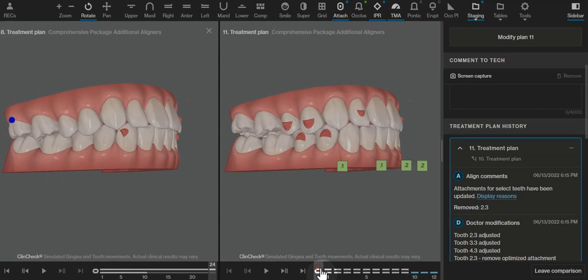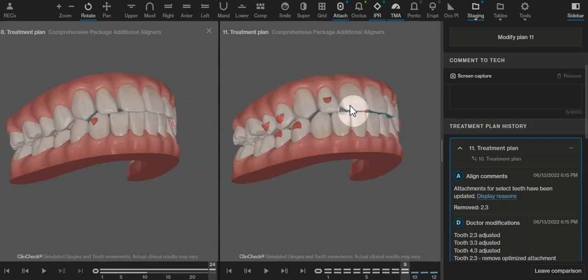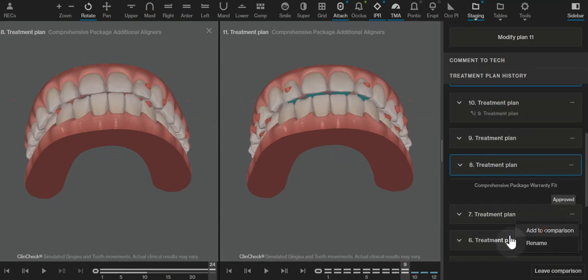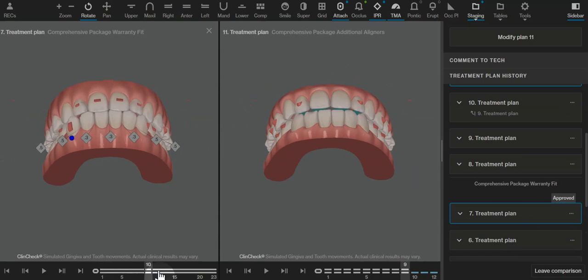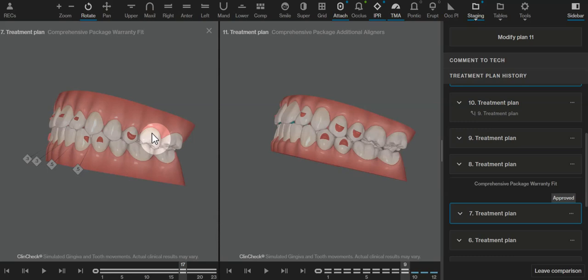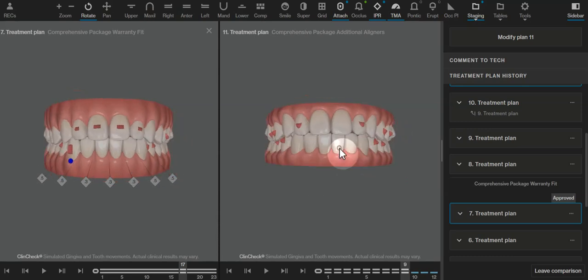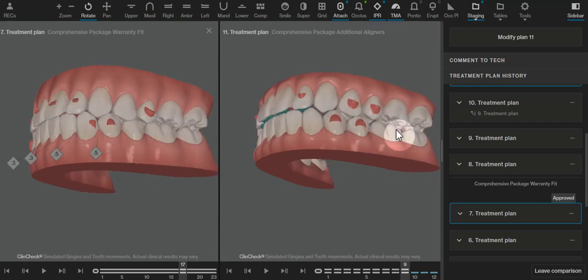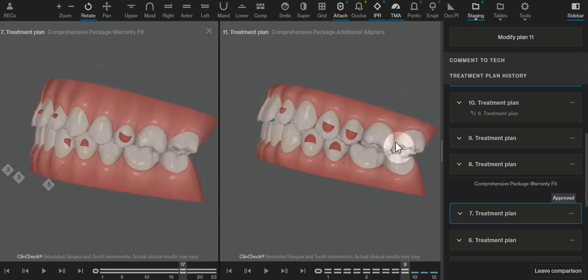Although we're not doing a lot of movements on the upper arch, I still want to keep a good hold of those teeth so that they don't deviate or we don't get any other movements that we don't want. I also noticed on the initial ClinCheck that there may not have been bite ramps. Let's check. There were not. Some of what we're seeing with the molar position could be from passive intrusion of the molars. So I've added bite ramps into the ClinCheck here, so that the molars, although they're not making much contact now with 1.5 millimeters of aligner plastic, could still make contact and intrude further.